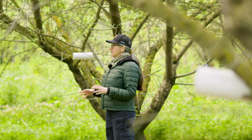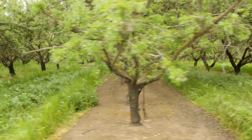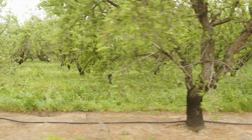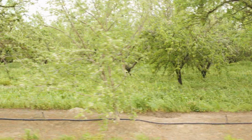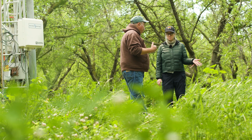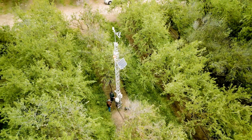When cover crops are tall, like we see in this orchard, applying water with irrigation as a frost protection measure is actually increasing the temperature in the orchard. And a very small increase in the temperature could put us over that critical threshold where frost won't happen. And our hypothesis is that that will increase more temperature than if bare soils were sprinkled with water.